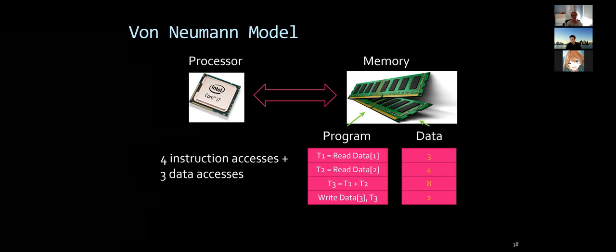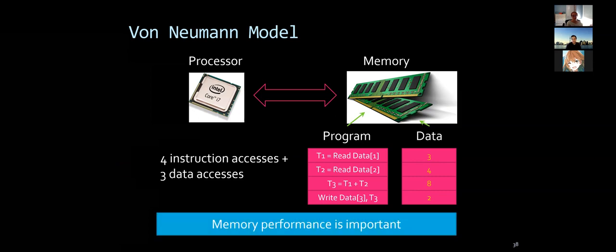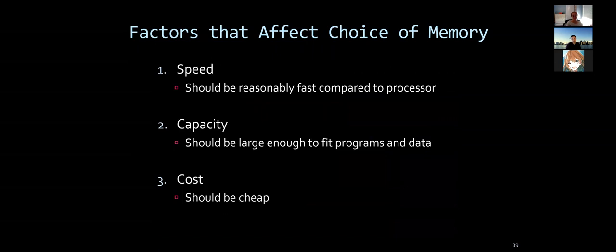Why is it important to understand it? You should get a feeling that data accesses are almost as frequent as instructions, right? So it tells you that the memory is equally important to the processor just from that alone. But to make things worse, memory is much slower than the processor. So there are factors that affect the choice of memory. I'll just bring up 3. When I talk to people at Micron or Samsung, there are about 10 different factors. I don't want to overload you, but those are the main factors for you guys as the users.